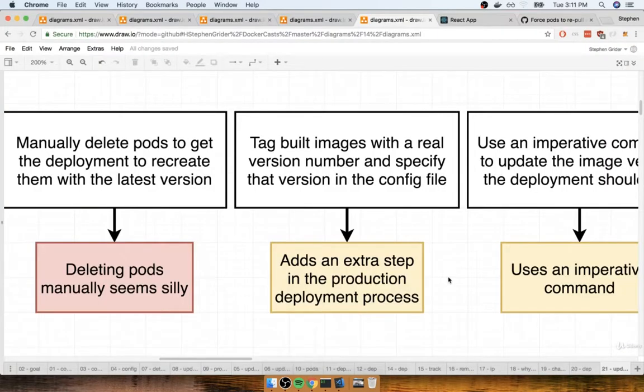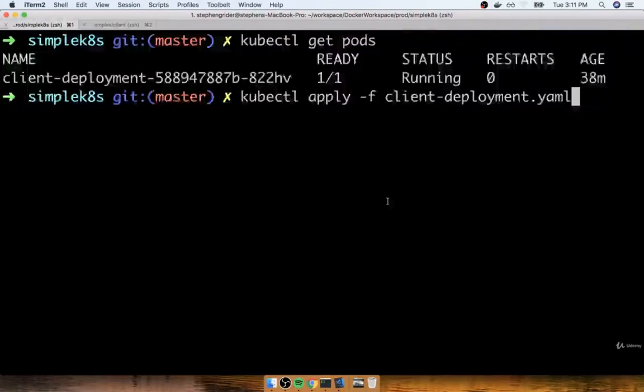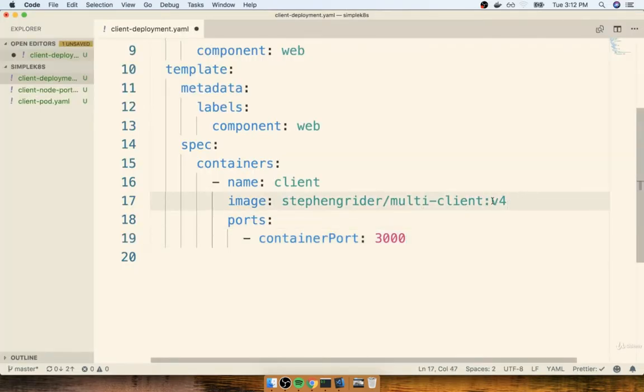So this would be one possible solution. Now, the downside to this approach is that it really adds an extra step to our deployment process, and it's definitely not a very friendly step. Because think about what we would have to do. Anytime we build our images, we would have to append on some version number, like 1, 2, 3, 4, 5, whatever it is. And then we would have to go over to our configuration file and put the exact same version number inside of here as well. So we would have to remember the current version and somehow insert that number inside of here. And that's definitely a non-trivial step to add in here.